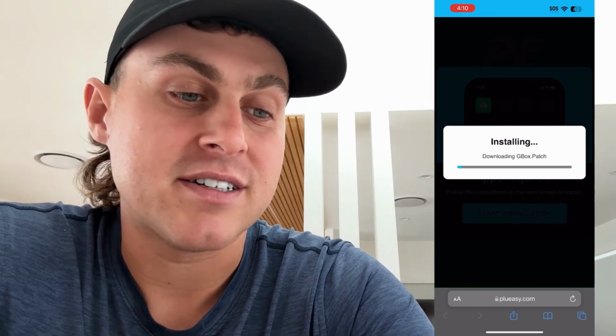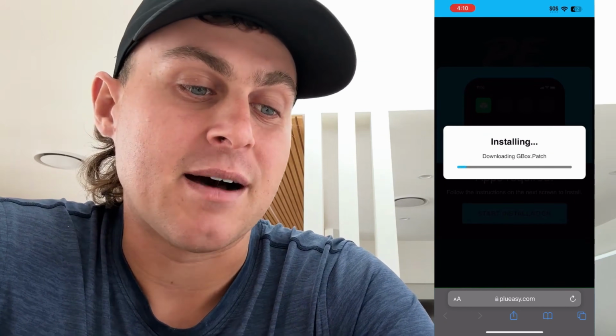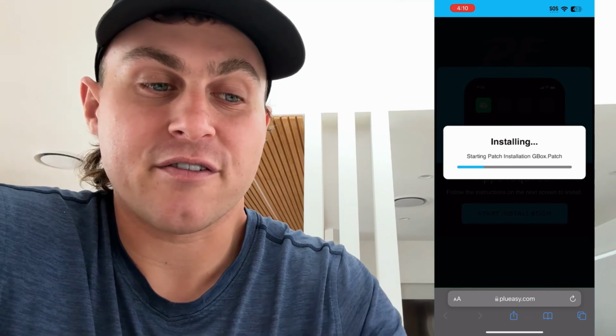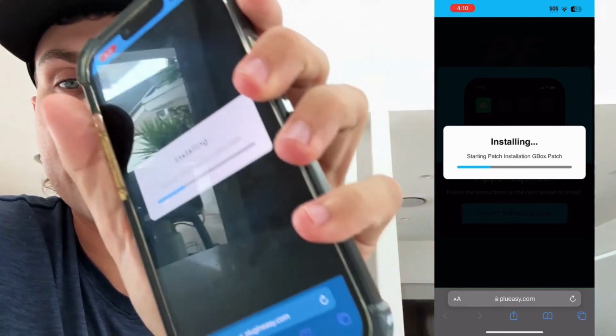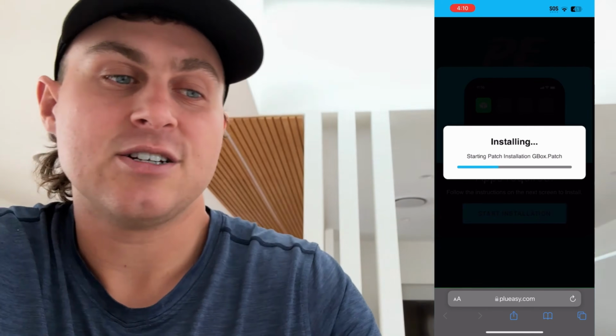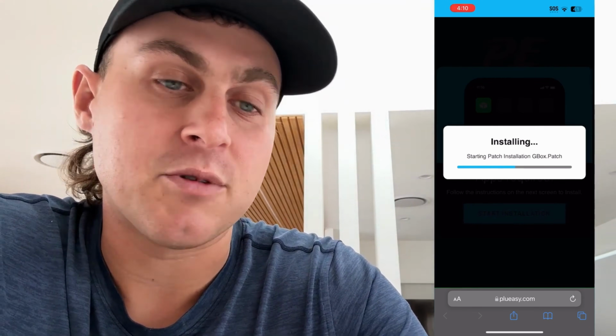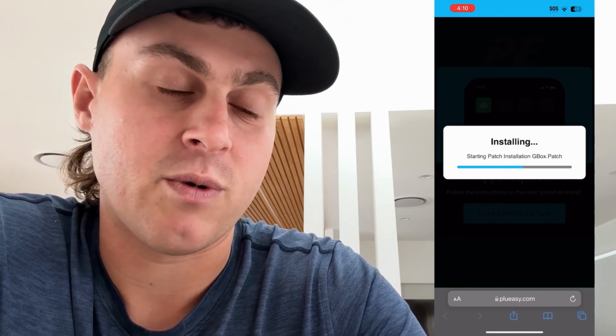We're going to go ahead and wait for this to finish. It shouldn't take too long. And essentially we're going to just basically get all these apps sideloaded with GBox completely for free. And it's just installing on our phone right there. So as you guys can see, super easy. Now it should take about a minute to install. Not too long, but basically, yeah. Wait for it to finish.